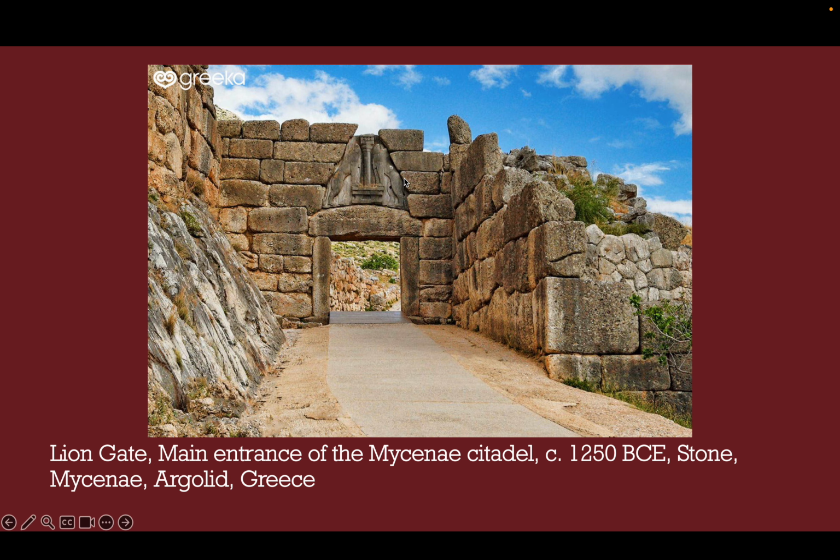So the lions here are thought to represent some sort of goddess. They may have also been sort of a warning to people entering the gate. So this would have been people coming into town, maybe not necessarily people that live here. So guests visiting, coming in. So ashlar masonry doesn't use any mortar.